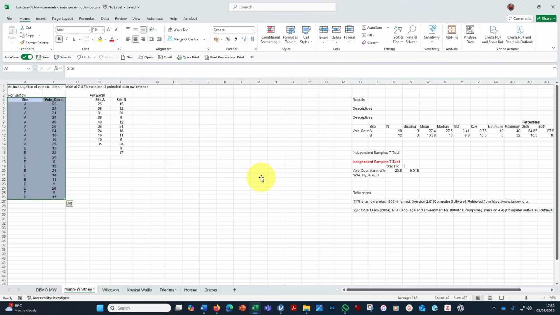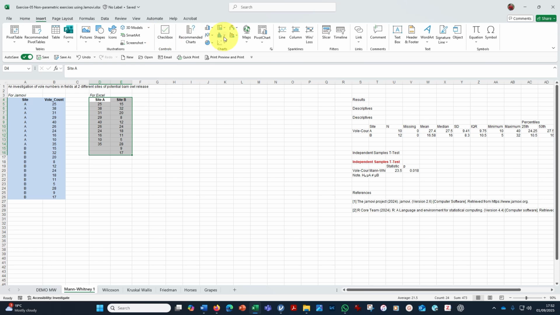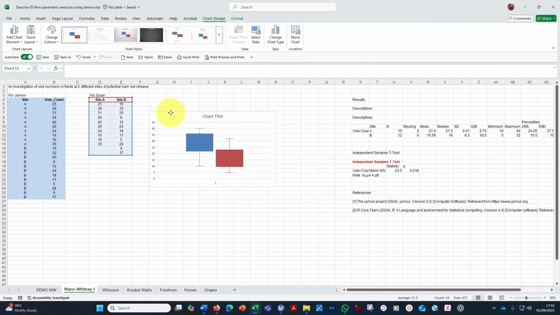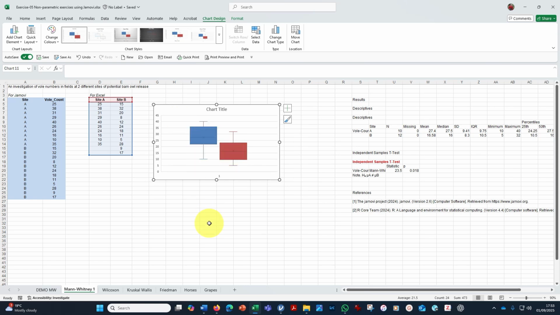So we'll delete that one, and I'm going to select these data instead, including the blank spaces and the column titles. We go to Insert, and we put in histogram, and we go to the box and whisker plot again. There we go. We've already got 2 colours. That's a good start. We're going to start off by deleting things we don't need. We don't need a chart title there. Figures have their title at the foot and certainly not at the top like that, and we usually add that in the dissertation or the Word document afterwards anyway. So I just select it and press delete, and it's gone.